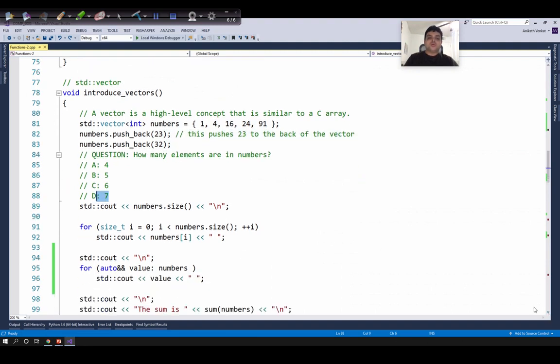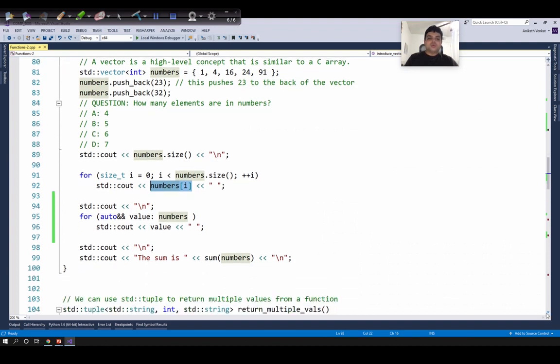Now let's see how to access individual elements of this vector. With arrays, we saw that we can use the square brackets operator to access the ith element of the array. Similar to arrays, we can use the square brackets also with vectors. So the syntax remains almost the same. The only difference is that instead of having a fixed value for the size of the array, we are using the method size to query the size of the vector. Again, i here is an index. So here I'm accessing the ith element of this vector and printing it using std::cout.